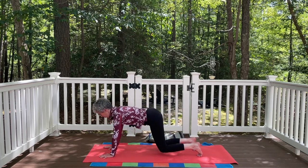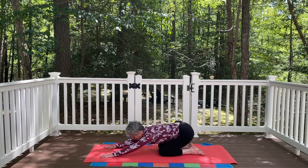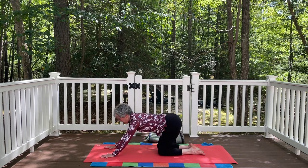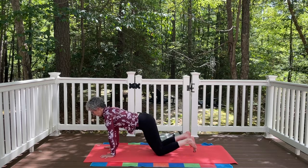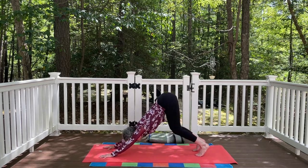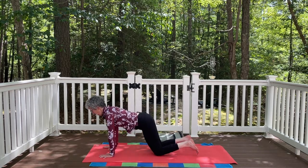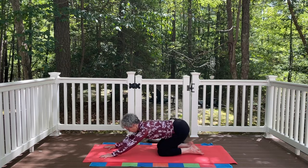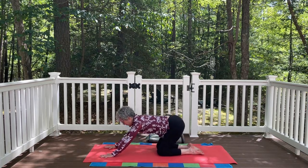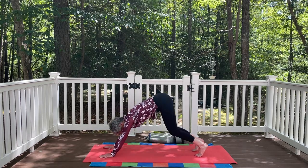Inhale, table pose, land the knees, uncurl the toes. Exhale, hips towards the heels, forehead towards the mat, child pose. Inhale to table pose. And then exhale, curl the toes under again, sit bones up and back, downward facing dog. Good. One more time. Inhale, table pose. Exhale, child pose. Inhale to your table pose. And then again, send those sit bones up and back. Hold this downward facing dog.